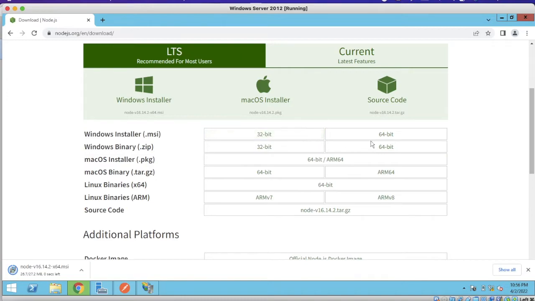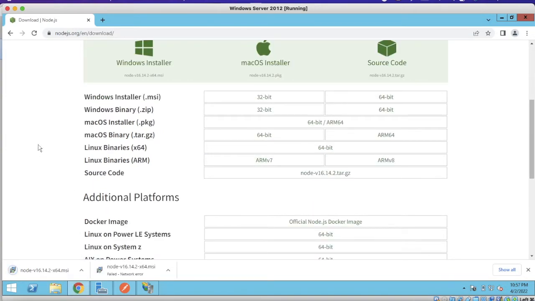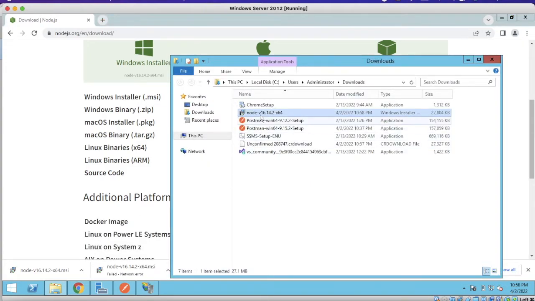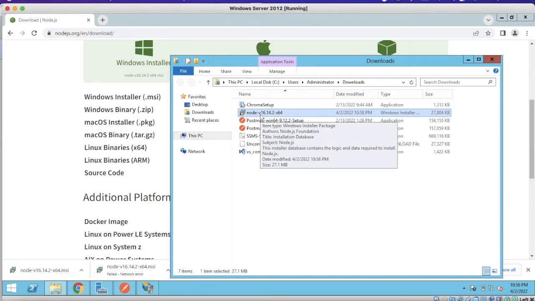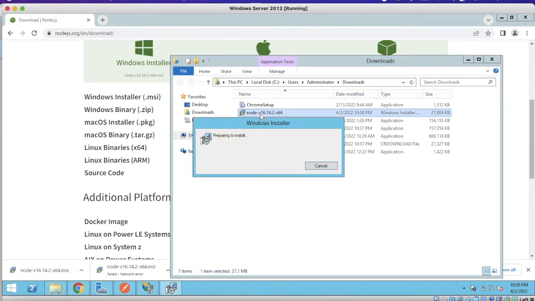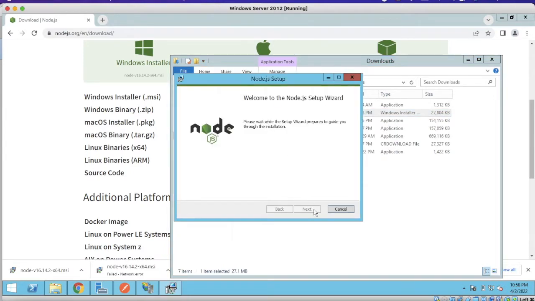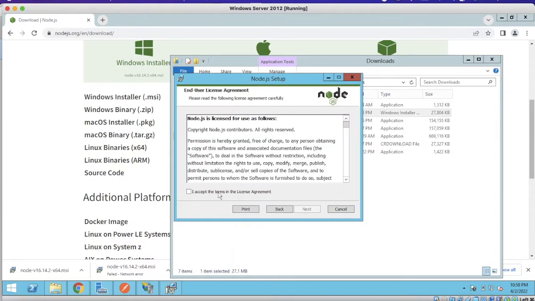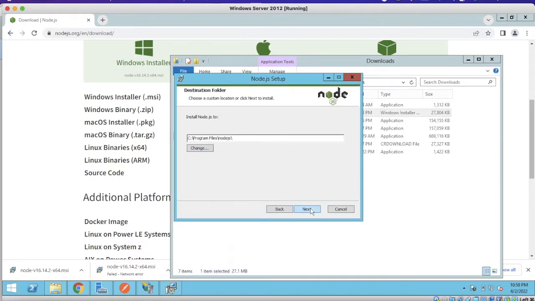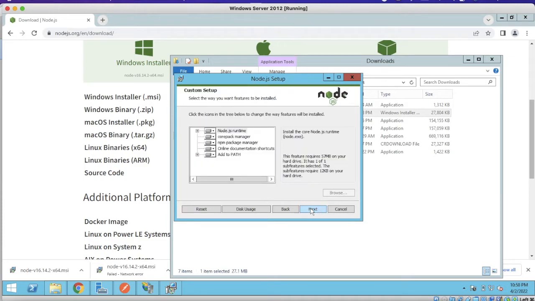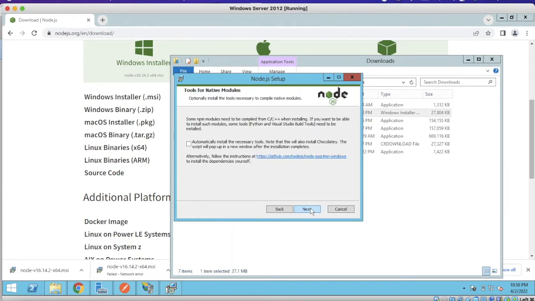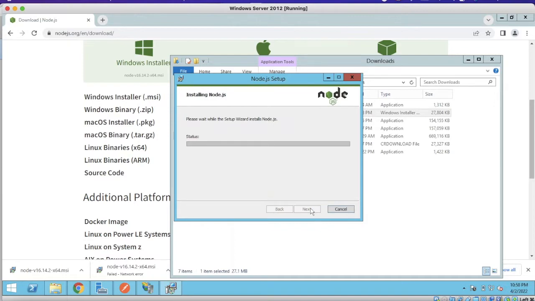You can use the 64-bit MSI for installation. Now it's downloading. Let's open the folder. So I have it here. Let's click on it and now install Node.js. Accept, next, install.